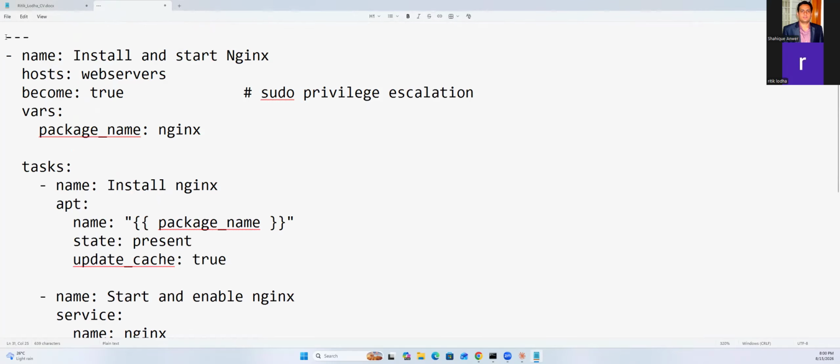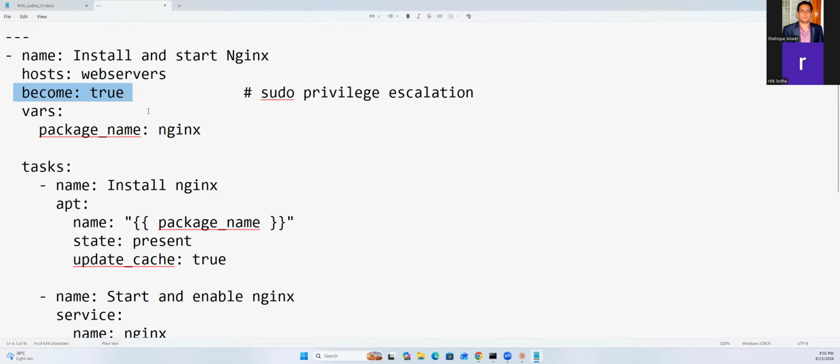Let's say, first of all, when we start developing the playbook, we should use these three lines. I will teach you why. Then, at this very first step, we need to give the name of our playbook. Then we have hosts. At this place, we mention on what specific host or what specific group we need to execute this playbook. Now we will use become.